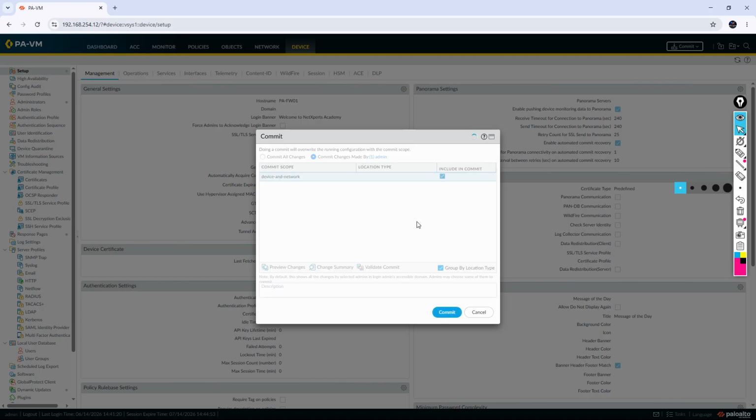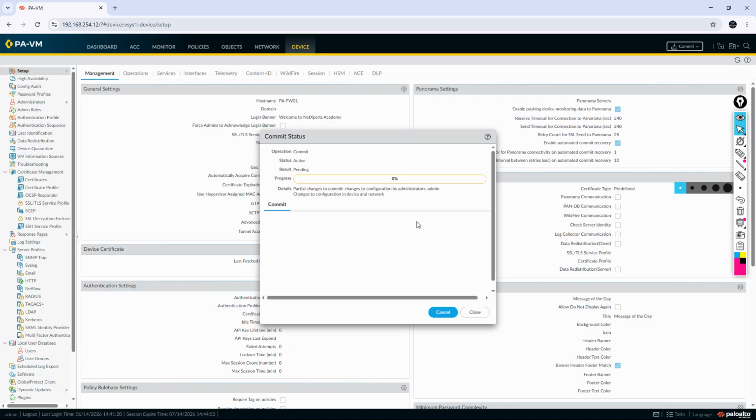And always, whatever changes you are going to make in a Palo Alto Firewall, you just come to the top right corner and click on commit. That's very, very important, guys. So make sure that you commit. Many people think, hey, the commit is going to take more time. It's not in real time, guys. Basically, I'm just running in my virtualized environment, that's why you may see a little bit of delay. Other than that, everything else is fine.